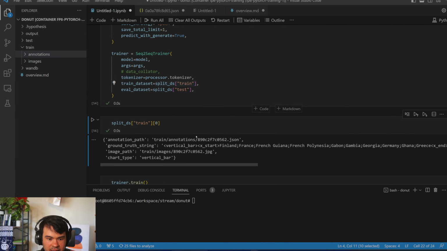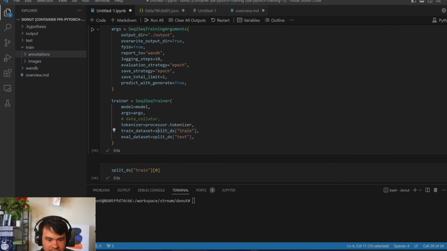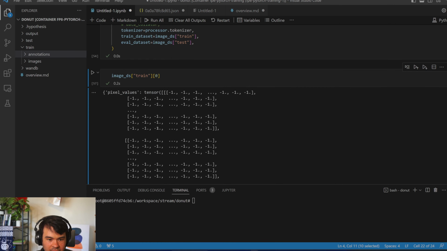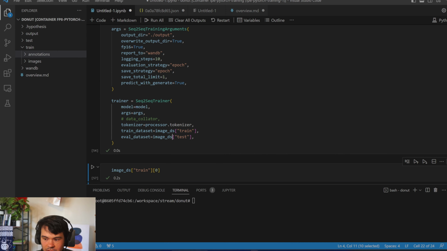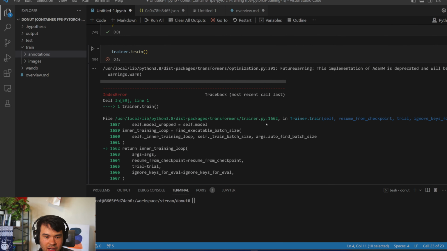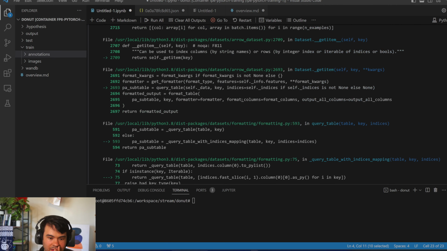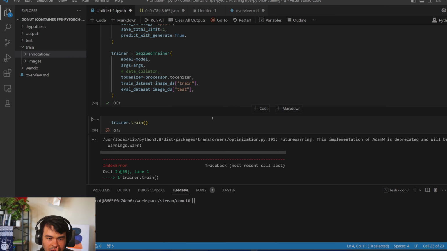So if I get an example from this, I get, oh, that's why, because I'm using an image dataset. Right, so now I'm getting pixel values, I'm getting labels. Okay, that's much more what I want. So let me recreate those. And now I get a different error, but it looks like the same error.